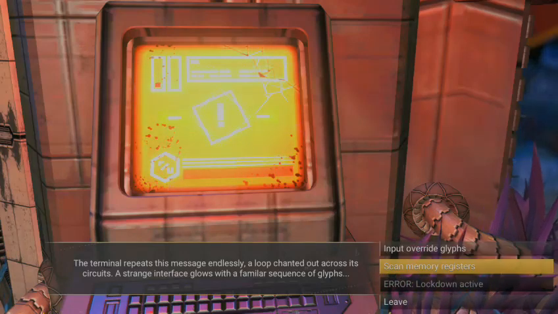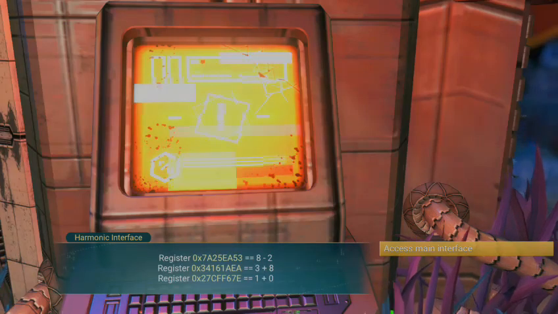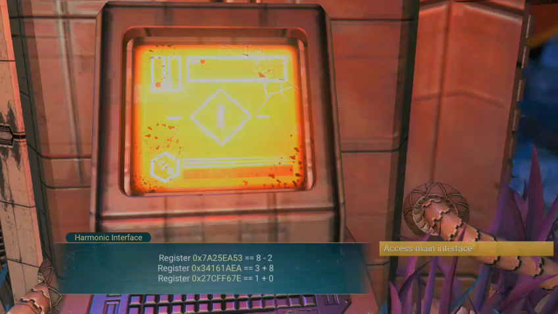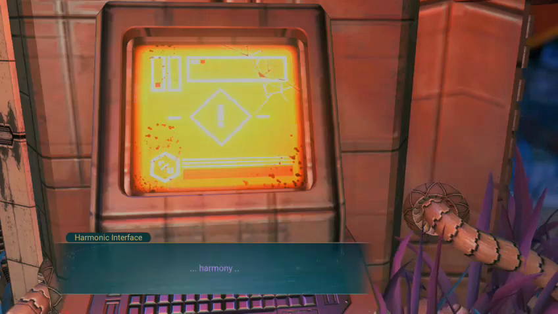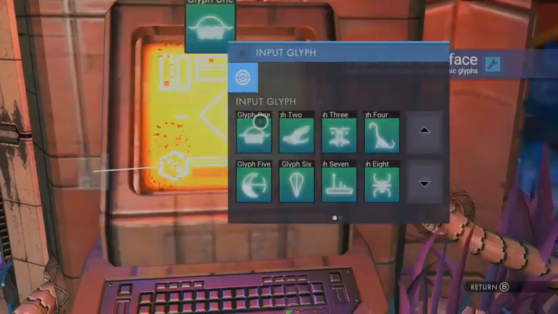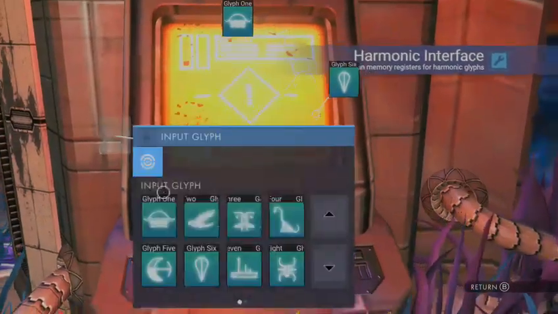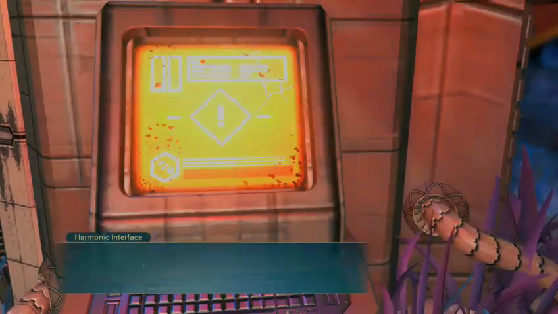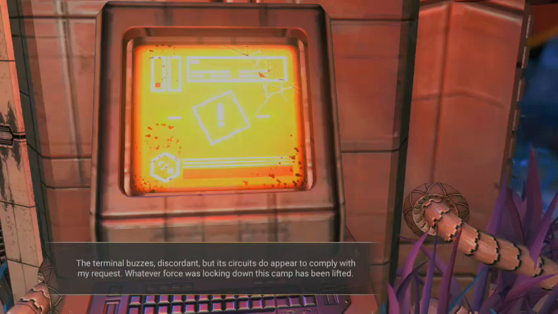Yeah, got me. All right, scan memory register. All right, so 8 minus 2 is 6. 3 plus 8 is 11, and 1. Yes. So what I'm going to do is we're going to come in, there's 1, and then 6, and then 11. Oop. And this gives us access. Lift the lockdown, please. Thank you.